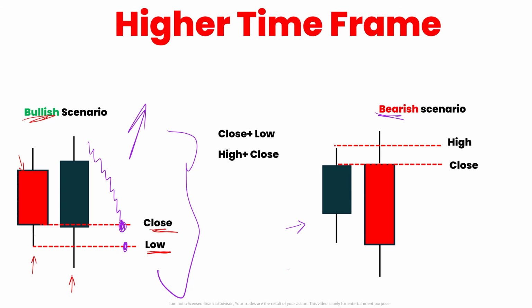We have this bullish candlestick, and then we have the close here, and then we have this high here. You have to wait for this bearish candlestick to trade above this high here and then close bearish. The same thing applies from the bullish point of view. We have this low and then we have a lower low, but price closed with a bullish candlestick. So what I mean is that we have to wait for the market to manipulate the previous low and then close with a bullish candlestick. The same thing applies from the bearish point of view: you have to wait for the market to trade above the previous candlestick's high and then close bearish.